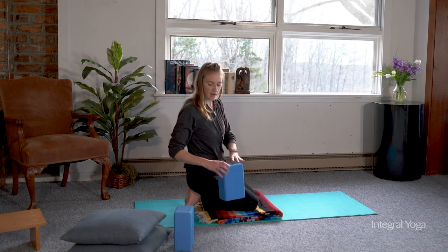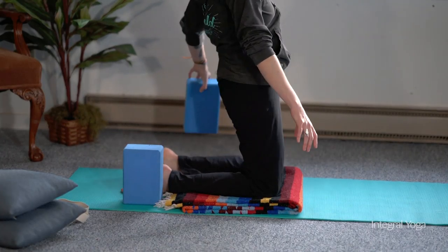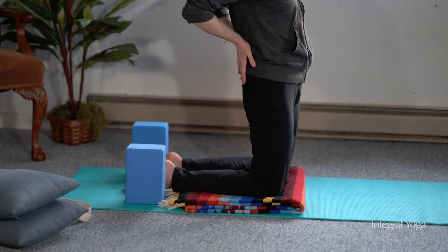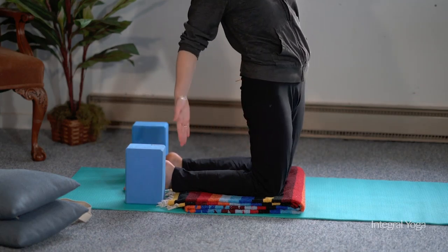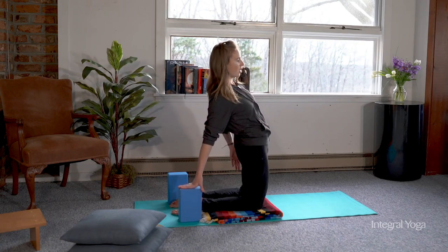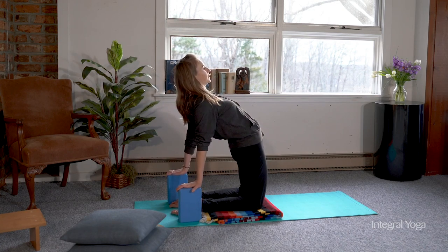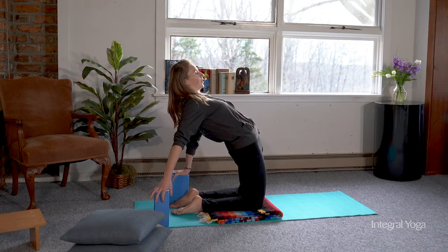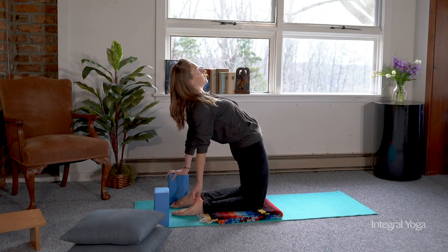You may realize that the gaze wants to start to look up, and if so, feel free to allow the neck to relax further. It's also great to use blocks to help you get into the pose — you can put the blocks on the inside or the outside of the feet. With the arms either on the lower back or on the back of the legs, if you want to move further, you can simply place the hands on the blocks. Be mindful of the neck and spine here.